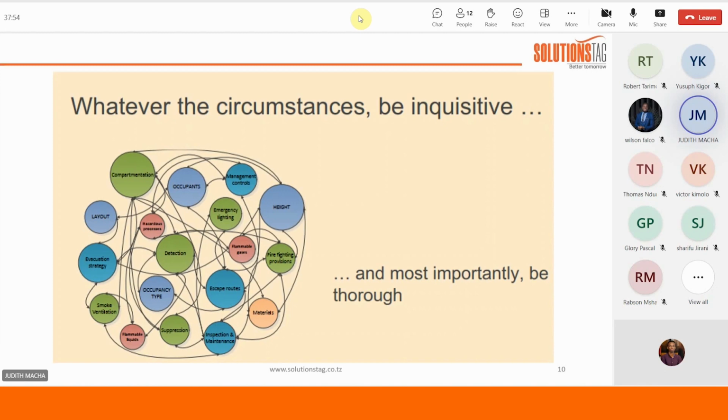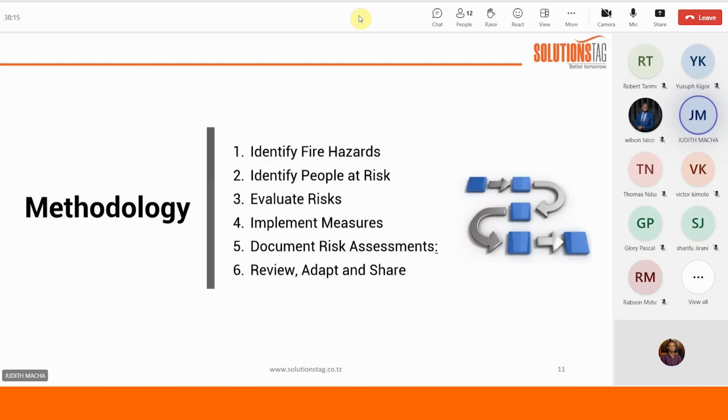Probably we say we are doing a gauge testing on a sprinkler system. Then you need to have a number of questions to ask yourself. What can go wrong? What if the gauge is not right? What if the gauge is not reading? What can happen? So you have a number of scenarios, a number of questions that you need to ask yourself to come out with the reports.